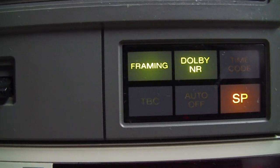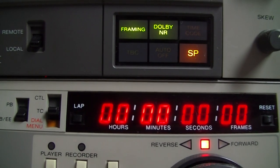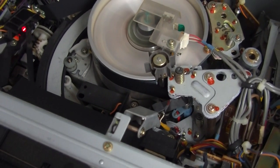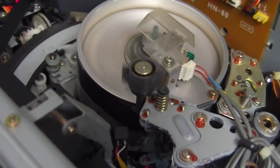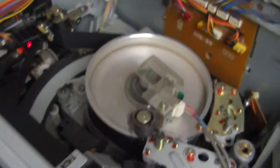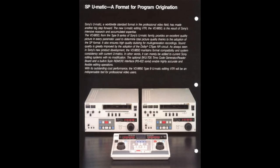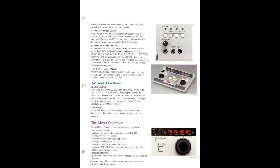From the BVU series, four video heads were used. The BVU 900 series became the last Umatic generation, with the top model being the BVU 950. The Umatic stayed on two audio channels but gained features like TBC (time-based corrector), drop-out filter, and dub connector, allowing signals to be transferred at relatively low loss over multiple wires.